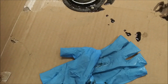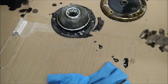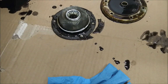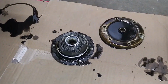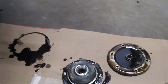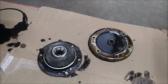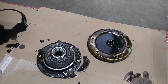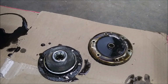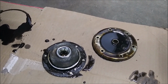And my screen looks pretty clean, so I'm really just going to rinse it out a little and then put it back in. So I probably could have gotten away with just draining and filling since the screen is clean. So we're going to do all that, and then part of the oil change procedure should be adjusting your valve lash as well. So I'm going to do that in this video, and then once you complete that, you should be good to go on your oil change and valve lash adjustment.